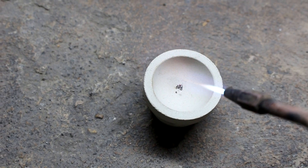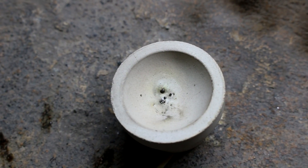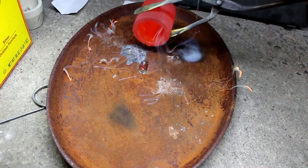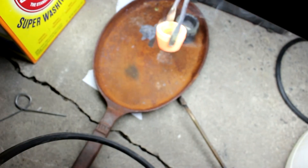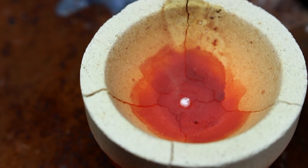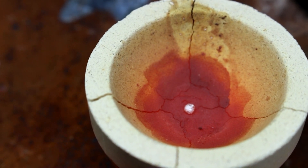While that's cooking, let's see if we can melt down this iridium. I'm going to have to use the torch to do it because iridium has a very high melting point — I'm not even sure if I can do it. Well, I actually wasn't able to melt it; that iridium is just too hard to melt, or my torch is just not good enough. Here's our crucible with the lead-platinum alloy. Let's pour it off. Now to remove the platinum from the lead I'm going to add it to a cupel and put it back in the furnace. There it is — there's our platinum. It's not going to be quite done because 2000 degrees Fahrenheit is not hot enough to melt the platinum, so I'm actually going to hit this with a torch to melt it, which will drive off the rest of the lead, and instead of being a little pile of platinum powder it should be a solid bead.